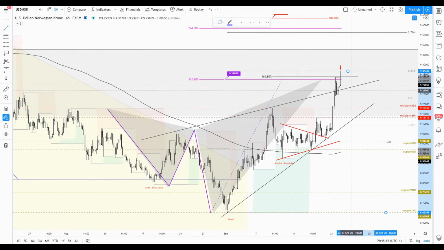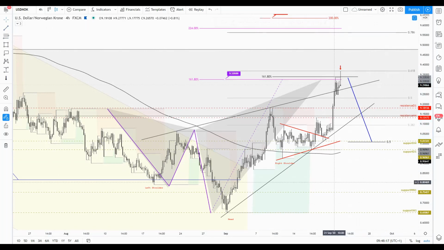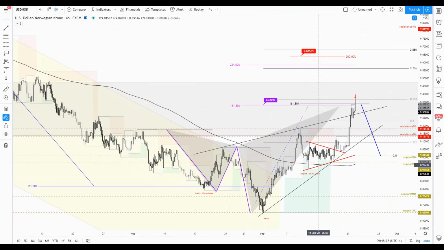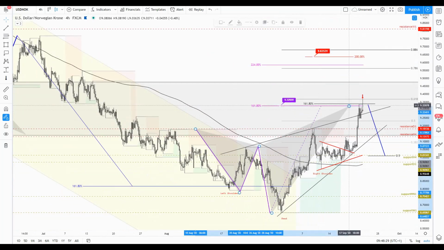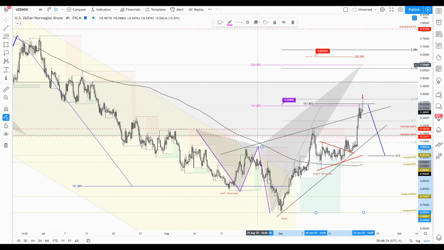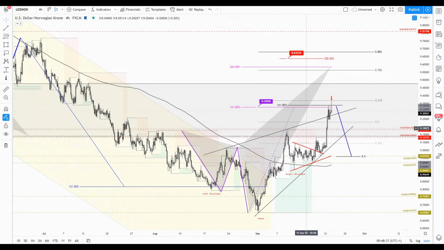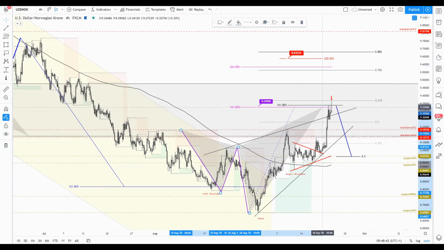So don't be surprised to see a sink into the previous structure support levels. We have targets projected at that fractal support at 90134, so that is the default target for the shark pattern, but don't ignore the eventual push above and the eventual 224% Fibonacci extension as another pressure zone above. So first of all, we are now facing the bearish shark pattern at 168 extension.